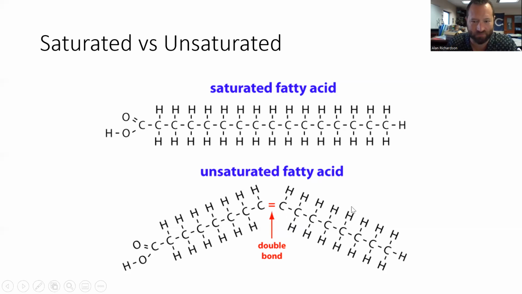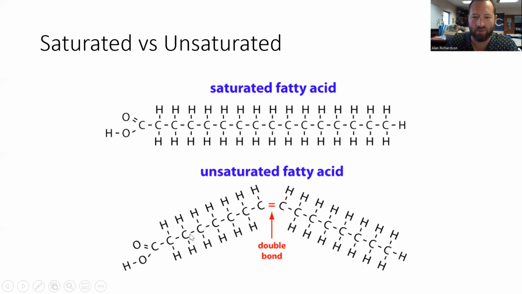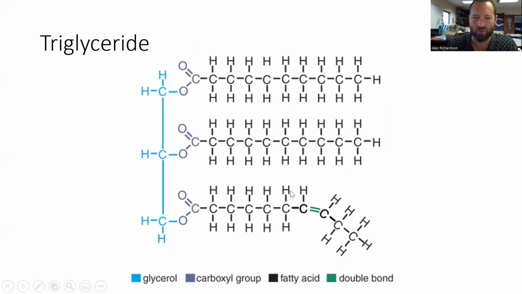So this becomes really important, again, especially in the foods that we eat and in our own health, because we have kind of a kink. You saw it on that last slide. There's a bend in a chain of hydrocarbons that has a double bond that we don't tend to have in a saturated fatty acid, which are generally pretty flat. We'd have to get into a bit more chemistry than we're going to discuss to explain why that's the case.